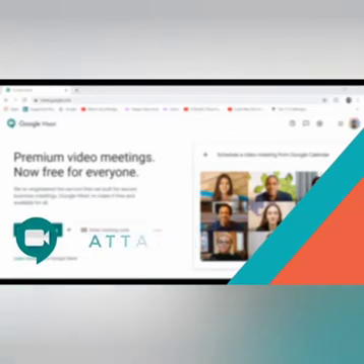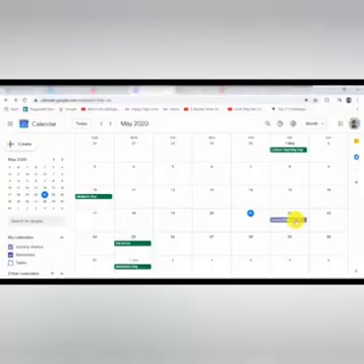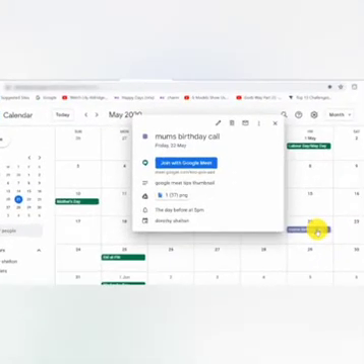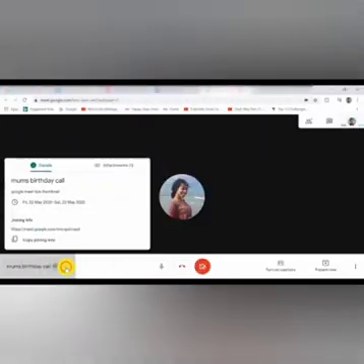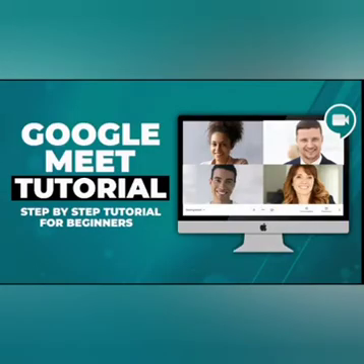Up here on the right-hand corner, there is an item called Attachments. Now, a lot of meetings are set up in a meeting invitation. For example, you could ask someone to join a meeting, say at 5 o'clock, using Google Calendar. And there might be an attachment saying we're going to review this file or document. So any attachments from your Google Calendar will show up here. Google brings all the attachments from your Google Calendar right to the forefront when it is shown here in the meeting. So that's a real smooth touch in Google Meet.